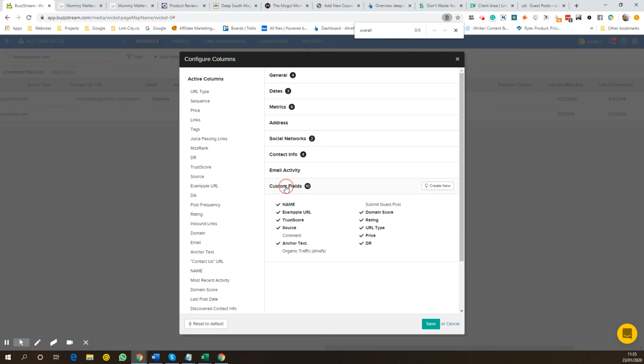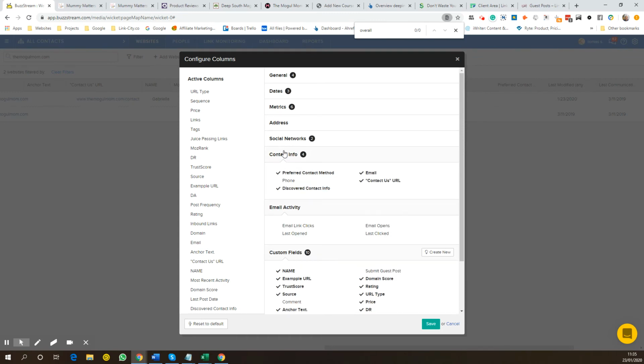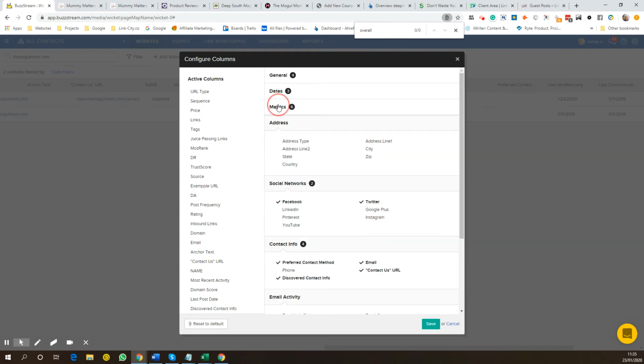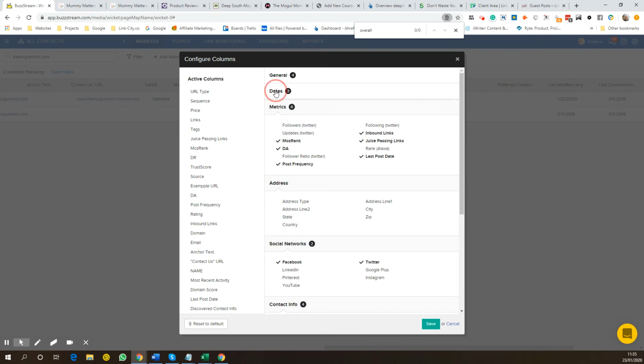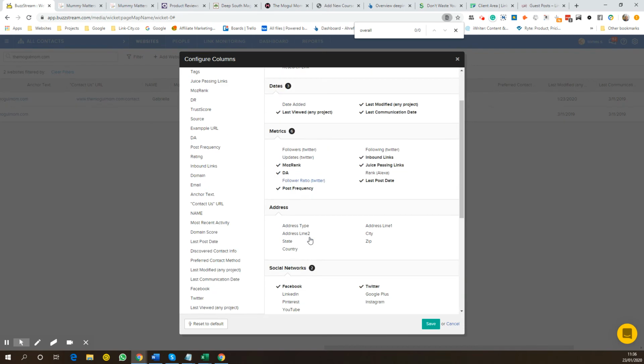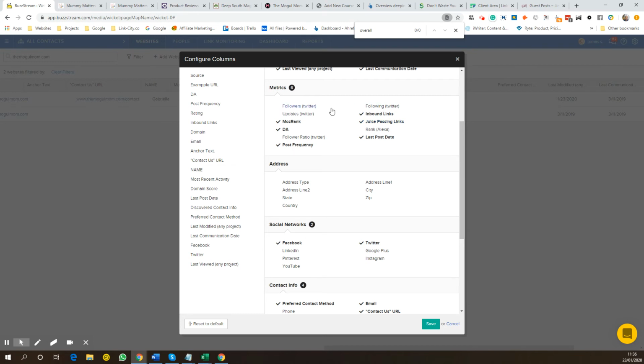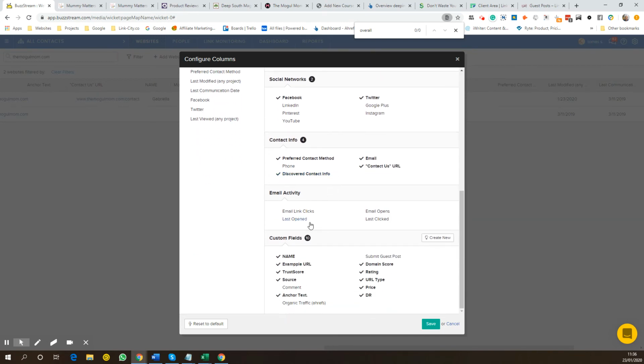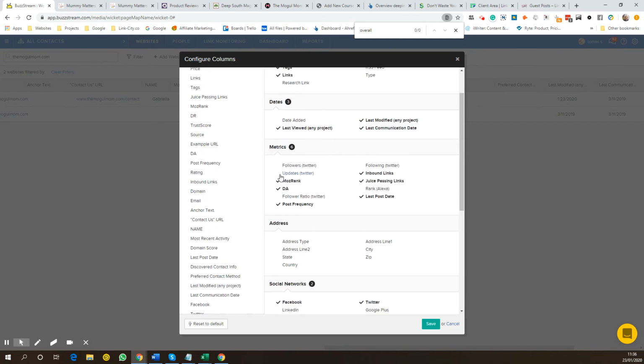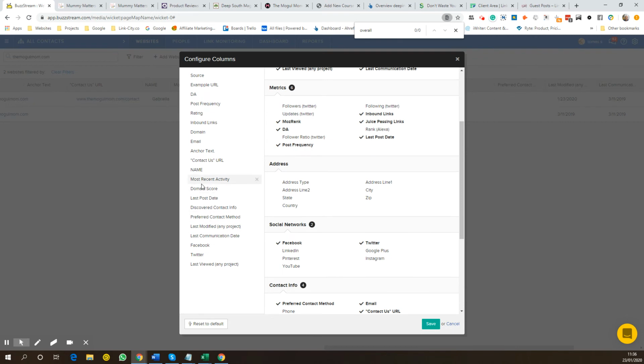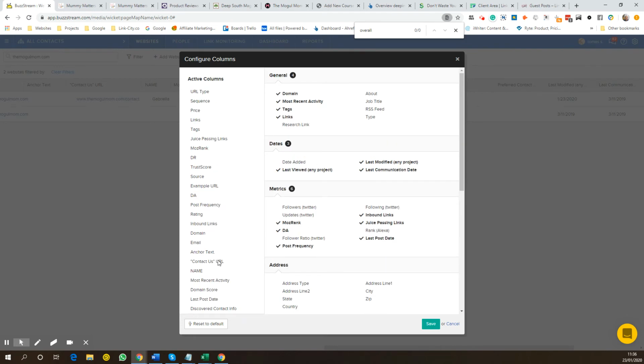So custom fields, overall rating. Is there an overall rating? General. Follow. I can't see that for some reason. That's something that I will have to look into.